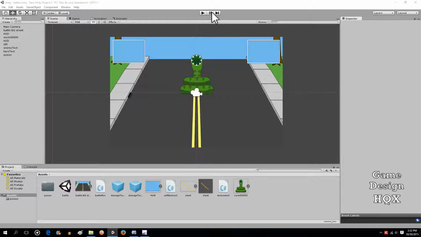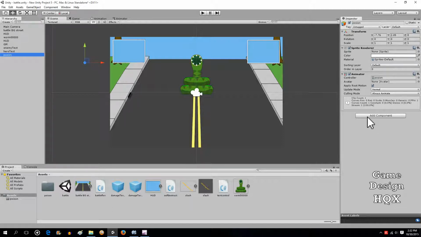With the animation added to our poison object, we're almost ready to turn it into a prefab. We just have to do some more housekeeping to it like we did with Slash, and that is we need to make it self-destruct. We can do one of two things. We can either use exactly the same script and just have it check for the name of the object to see which self-destruct timing it's going to use because they're on different timers. Or we can just create its own script. Six one way, half a dozen the other.